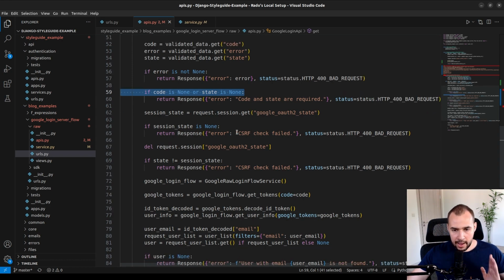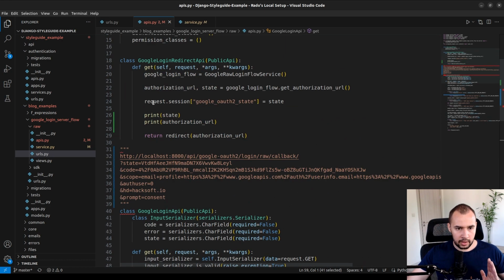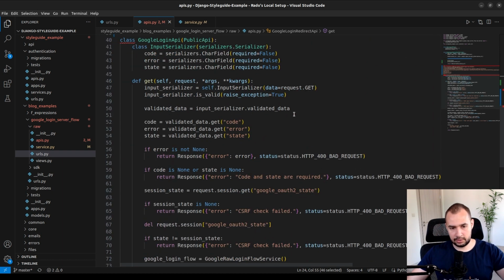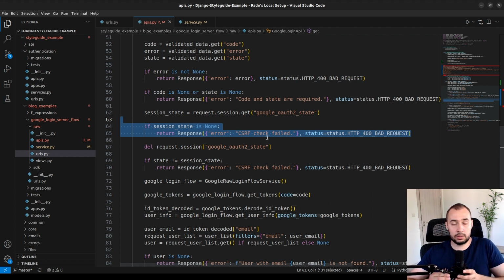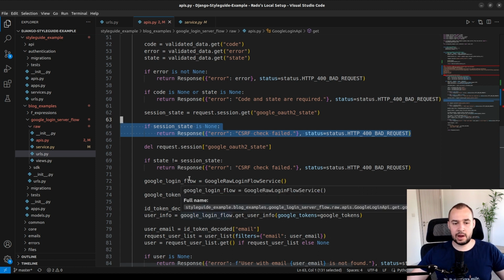Now, as I showed you here, we recorded the state in the session when we were doing the redirection part. Now it's time to get the value out of the session. And if we don't have any value in the session, we cannot continue, meaning someone's calling us back, but there is no state in session. So this is fishy, so we are not going to continue. We need to have this value in the session.